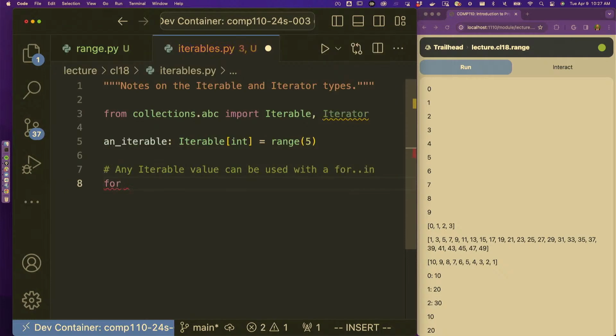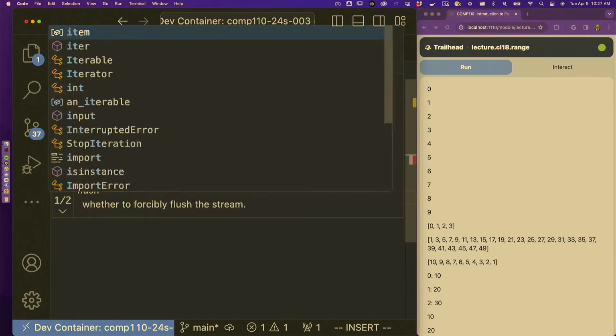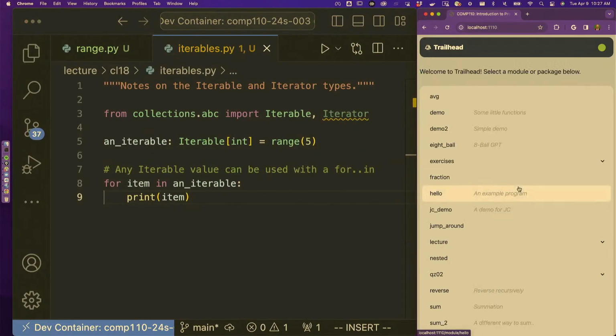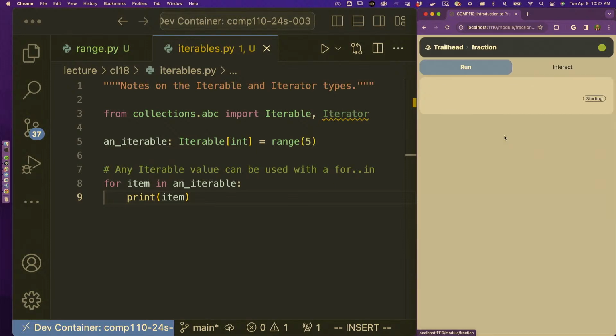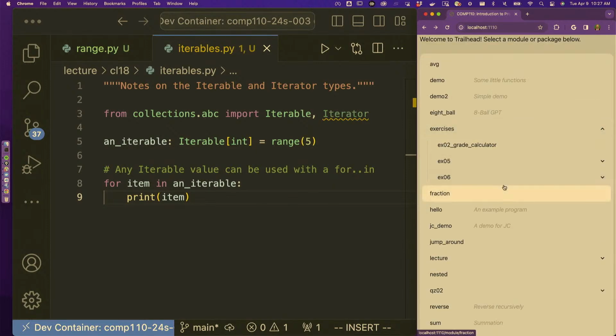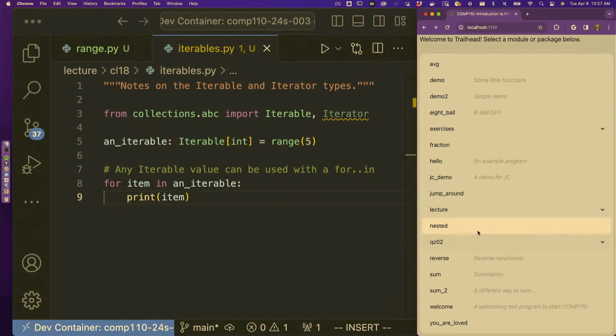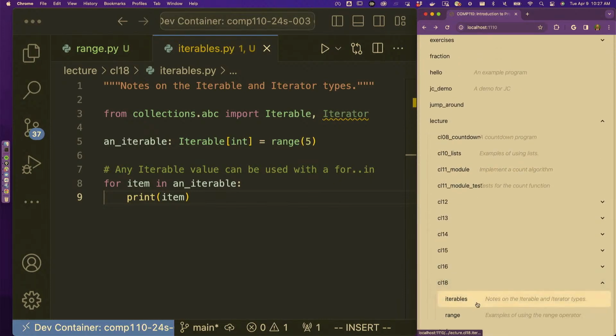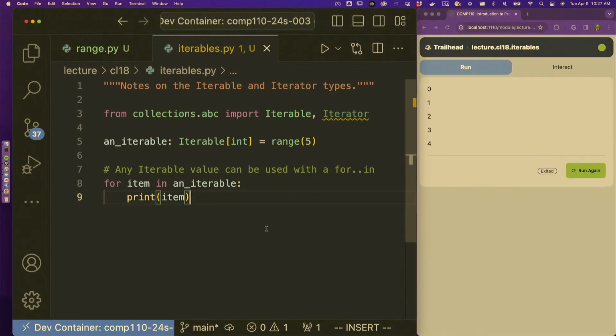So for item in n_iterable, print item. All right, so nothing new here other than this notion of this type, Iterable.